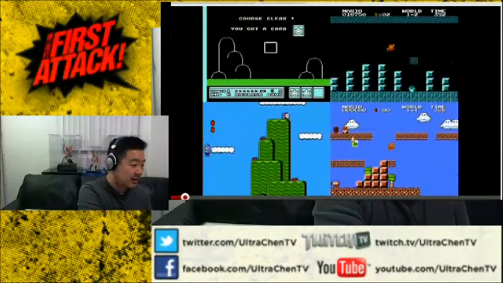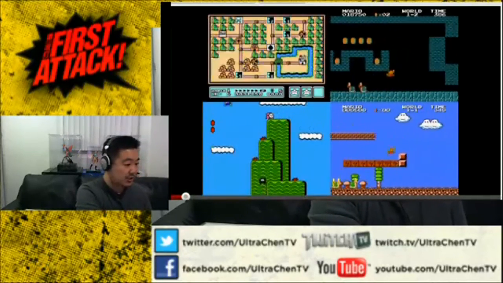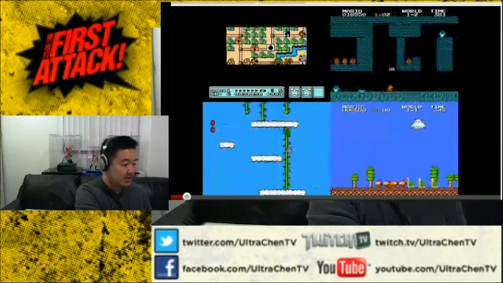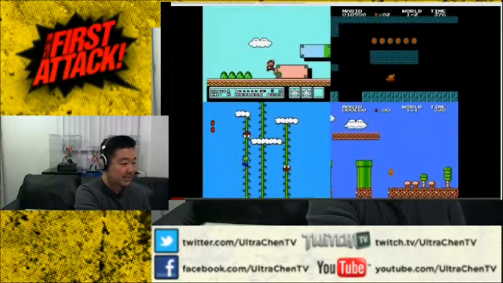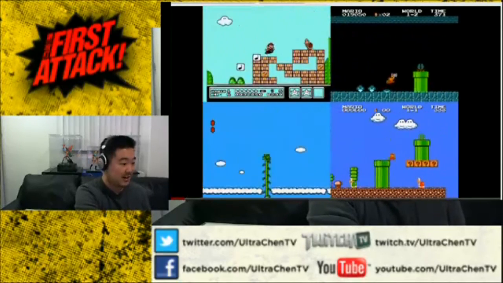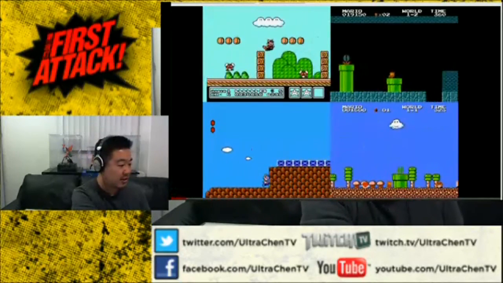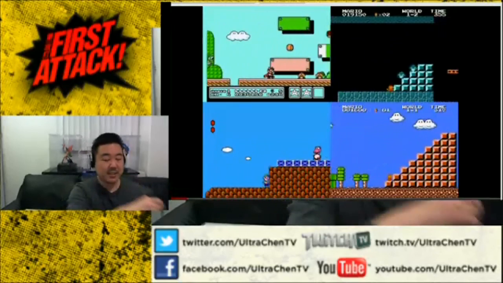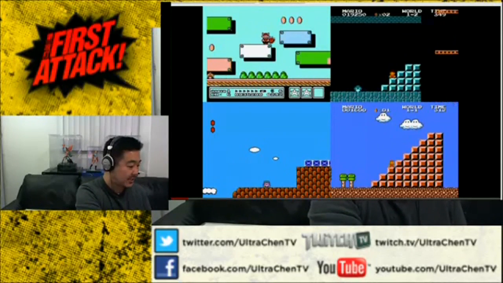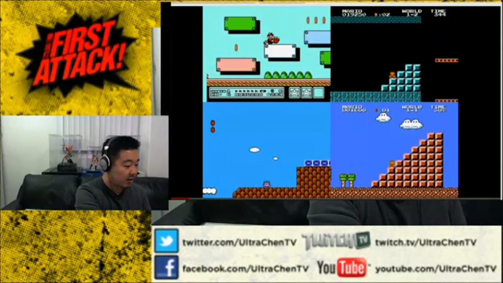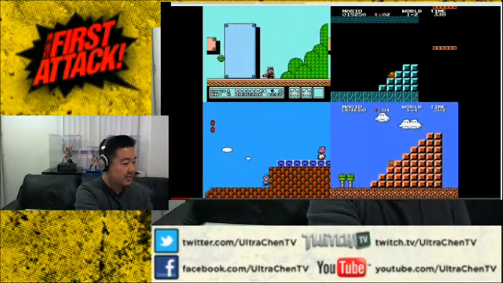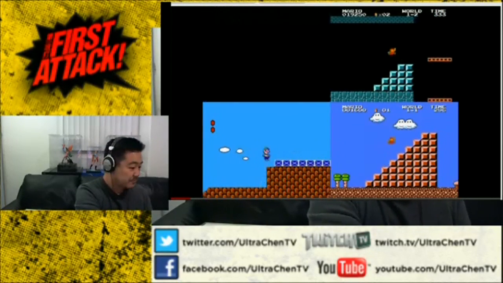Like you just saw right there. Watch the 2 right screens. You'll actually see, right? You see how they're jumping at the exact same time, the 2 Marios? Right there. You see them jumping at the same time. So it's really kind of a neat little trick here. It's really neat that he's managed to take these inputs and apply them to all 4 games at the same time. So it's actually really kind of cool.